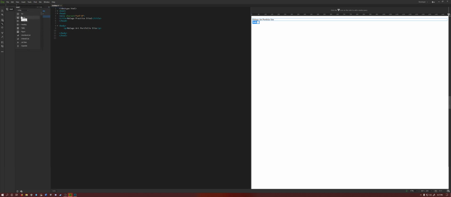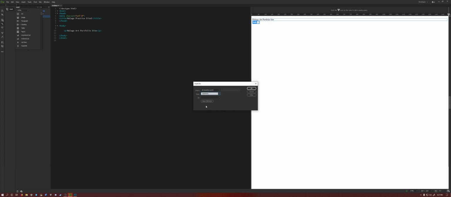So I clicked on this little box. We've gone to Show Labels, and right here in the body, I'm going to insert a div. So I'm going to go to Insert, Div. Now you'll see right here we've got class, and then new CSS rule. For right now, remember the rules of the tags. Everything needs to be lowercase, and there can't be any spaces. So we're going to call this the main body.